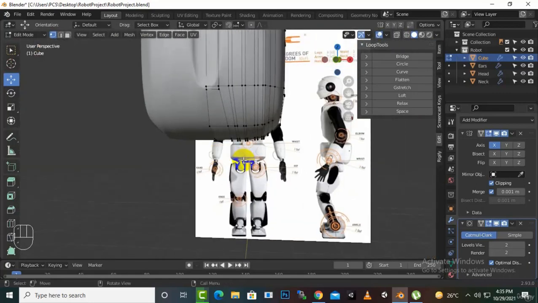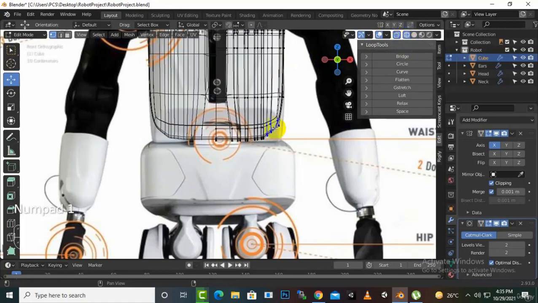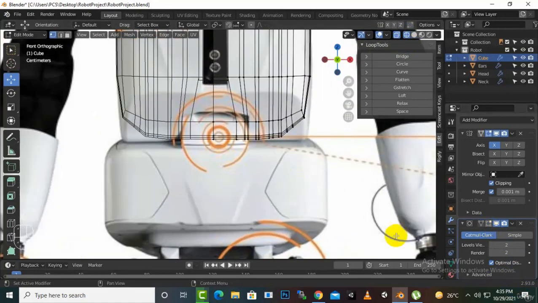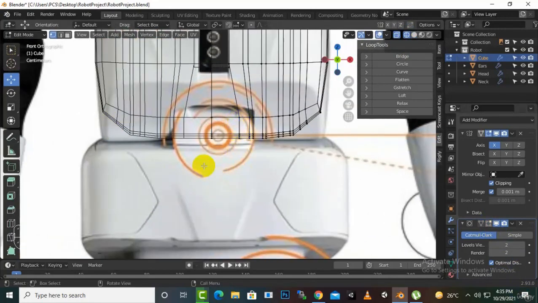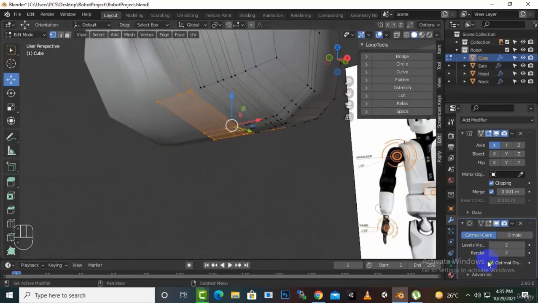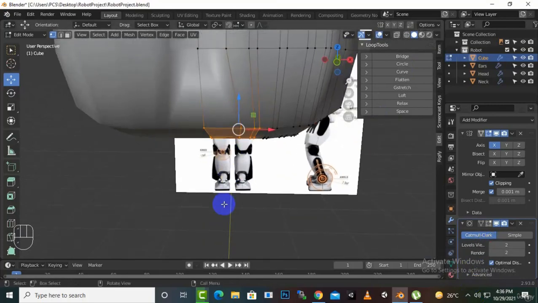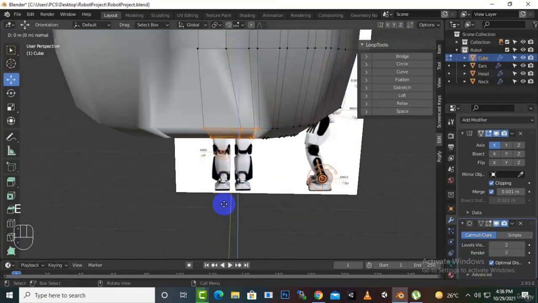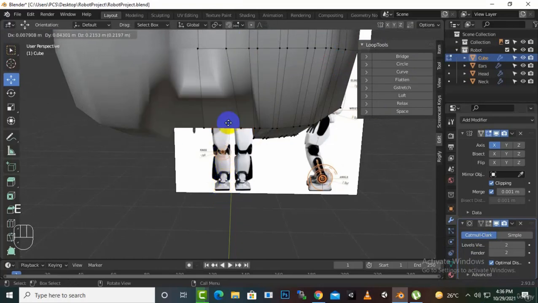So for that purpose we can just go to front view and go to wireframe mode, and now we can select this section, I think till here, yeah, this much. We can either delete it if we want to, but I think we can extrude it as well. So for this section we can just extrude it on the Z-axis like this.